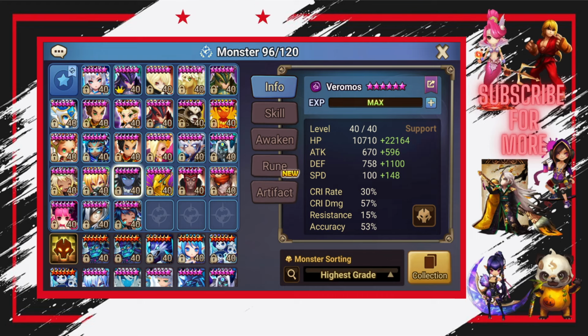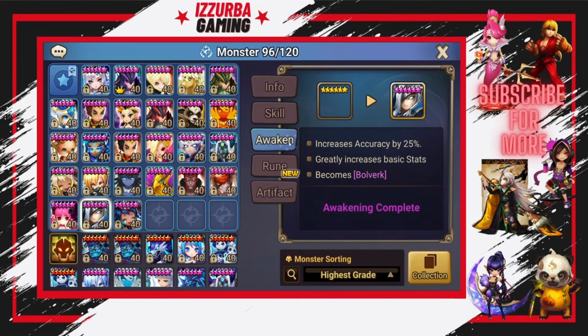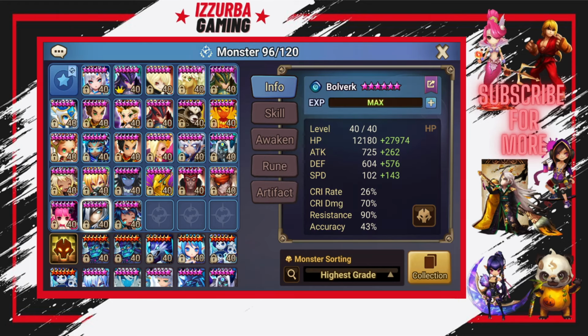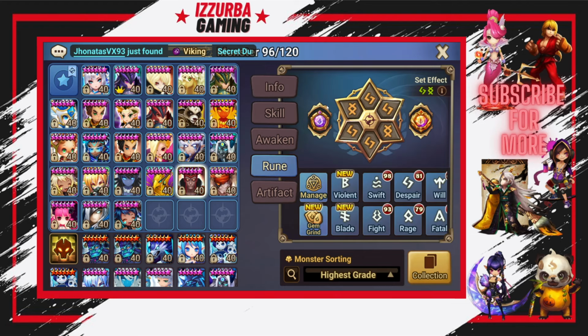And yeah, this is the Bulwark. It's 90 resistance, decent speed, decent HP, decent defense. He's like this on the will, revenge, and shield. And this is the Elia. She was last runed, and she's kind of okay, looking like this. We couldn't get her to 100 res, but I think she's fine. And Antares, I didn't touch him. He's looking like this. He's decent. He's on Revenge and Despair.